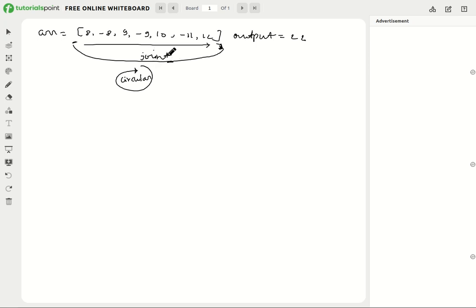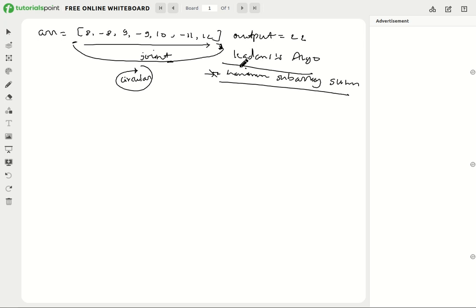So in our Kadane algo, we already solved the problem of maximum subarray sum. You now have an idea about this algo, so I'm not going to explain it here.